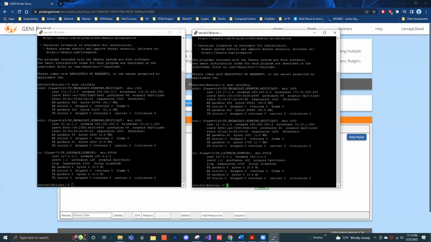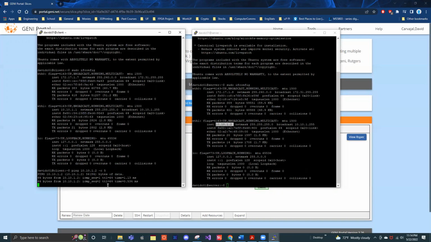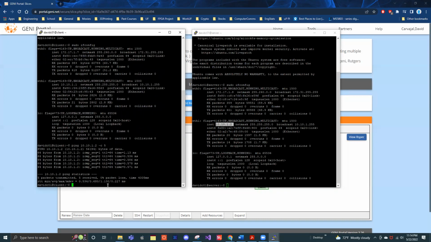So we're gonna be pinging from the client the server's data plane interface, which would be this IP address here. And we see that's working correctly. No packet loss.